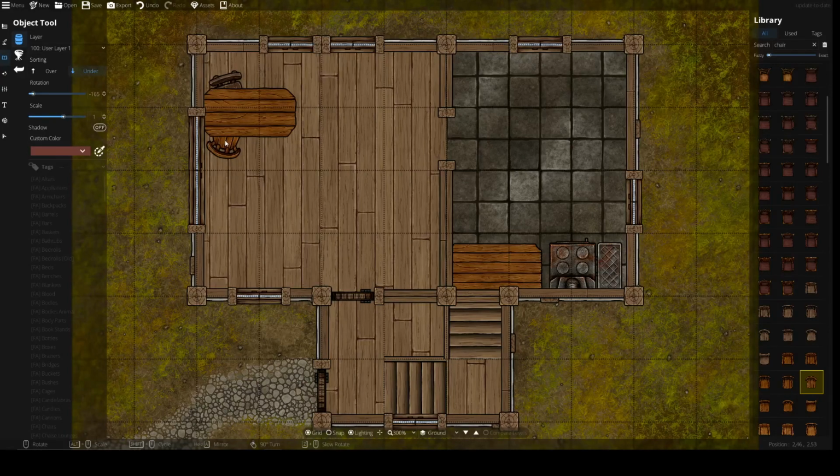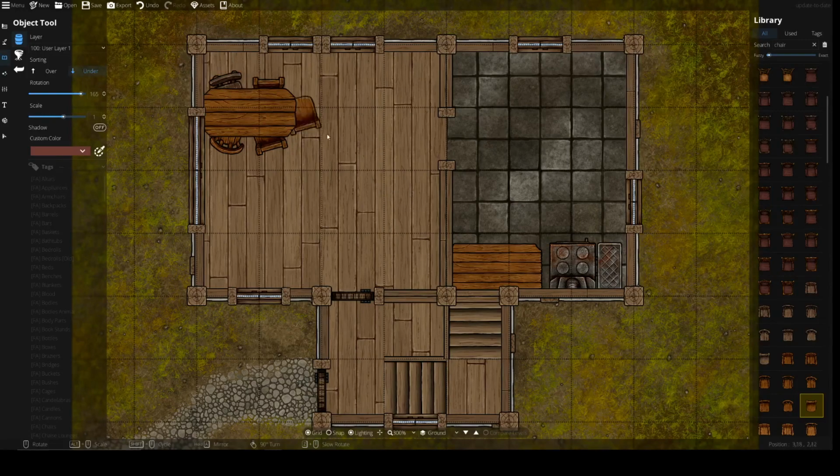I actually had somebody quote me, and I think it's a perfect sentence: life is messy. And if that's something you keep in mind while making your maps, they will look that much more organic already. So that's what we want to do as well. And it's not wrong to just put one or two chairs that are actually nicely against the side of the table. You can do that, that's fine. But I also like them to be a bit at an angle.